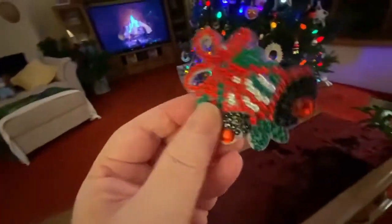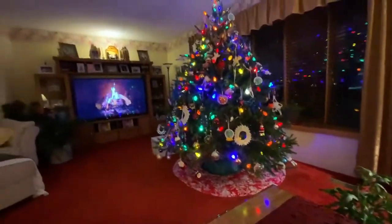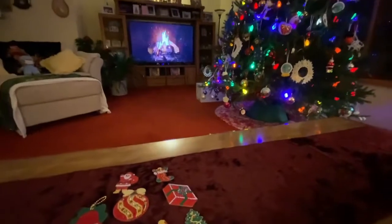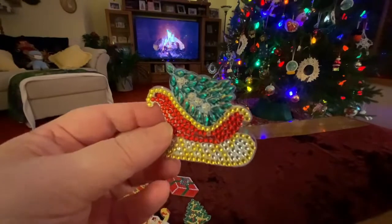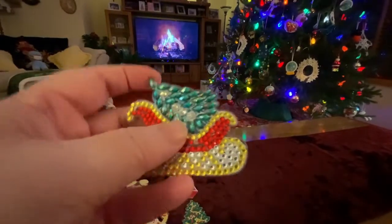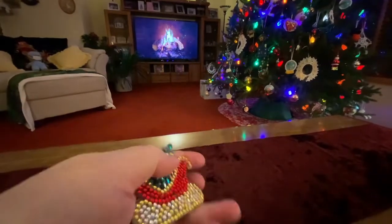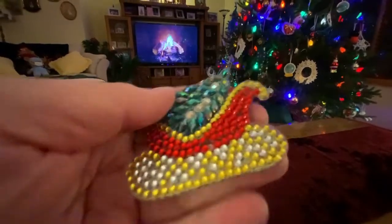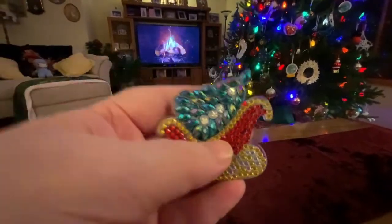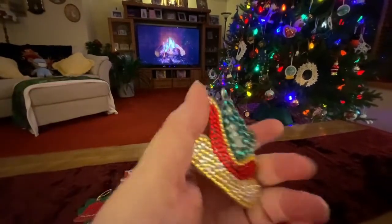Just the sparkle — I don't know if the camera is picking it up, and it's night time, so I've got the house to myself and I have to take advantage. So then we have the sleigh, and the tree in the sleigh has a lot of special drills. This was really nice to do. I swear my brain just lights up — all the pleasure centers in my brain light up when I look at pretty colors and sparkly things. I must have been a crow in another life! I love that one.